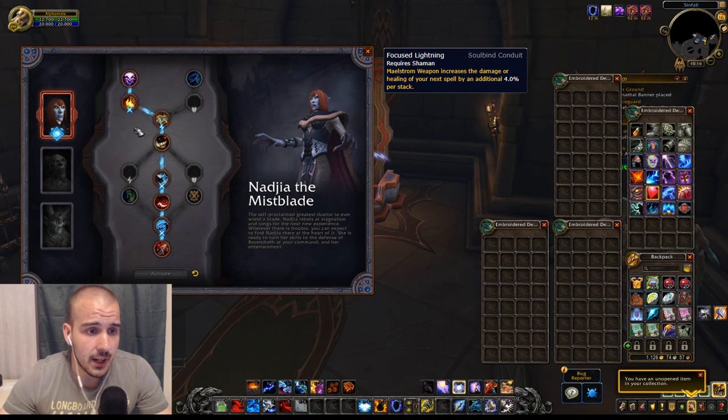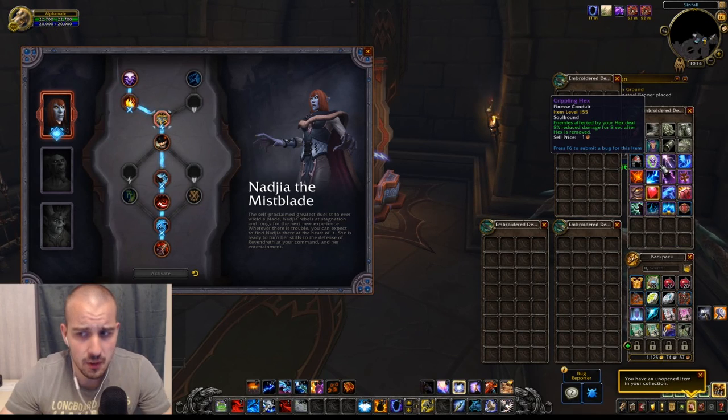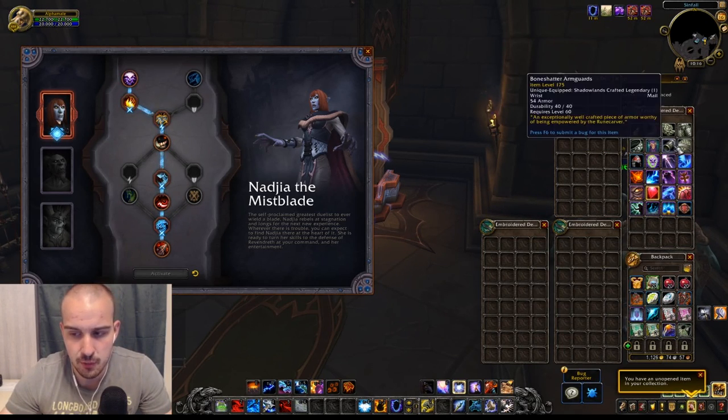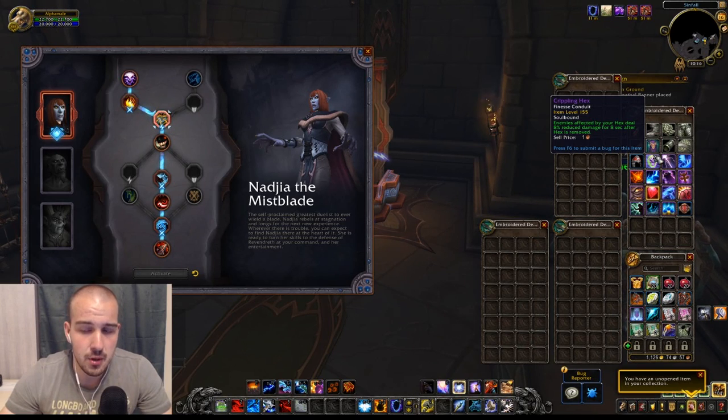On the other side, I can show you the elemental ones, which are not as great, but you can have a general idea. I'm going to show you every rune so you can see for yourselves. The first rune is Crippling Hex. It's probably useful in PvP, not as much in PvE, but every time you cast a Hex on a target and it breaks or gets dispelled, they do 8% reduced damage for 8 seconds. Not as bad.